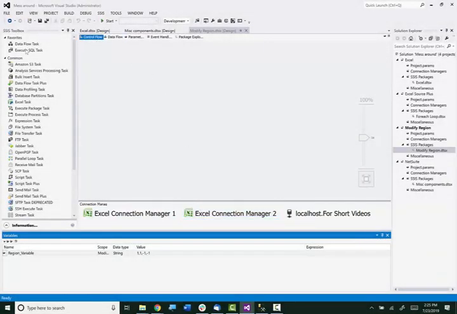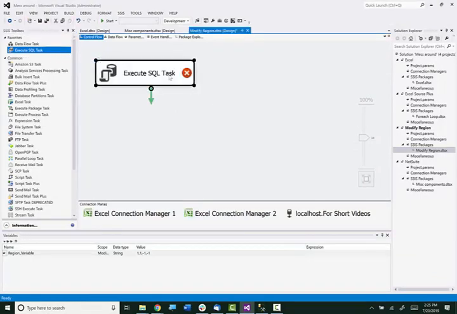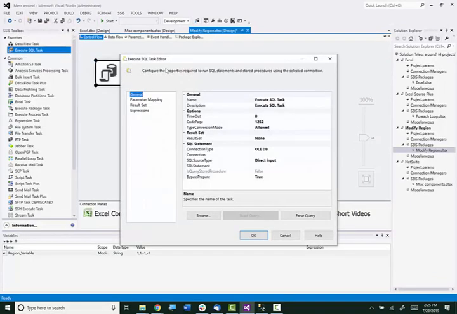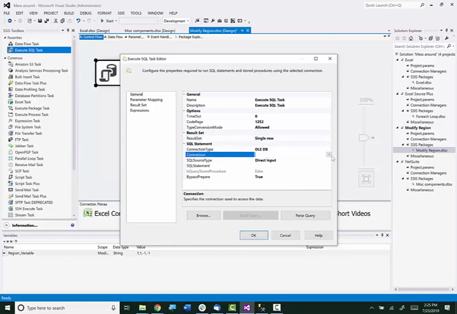So I'm going to start by using the execute SQL task. And I'm going to, of course, use this to read in the region values. So I'm going to set result set to single row. The connection type is OLEDB, and the name of the connection manager is for short videos.